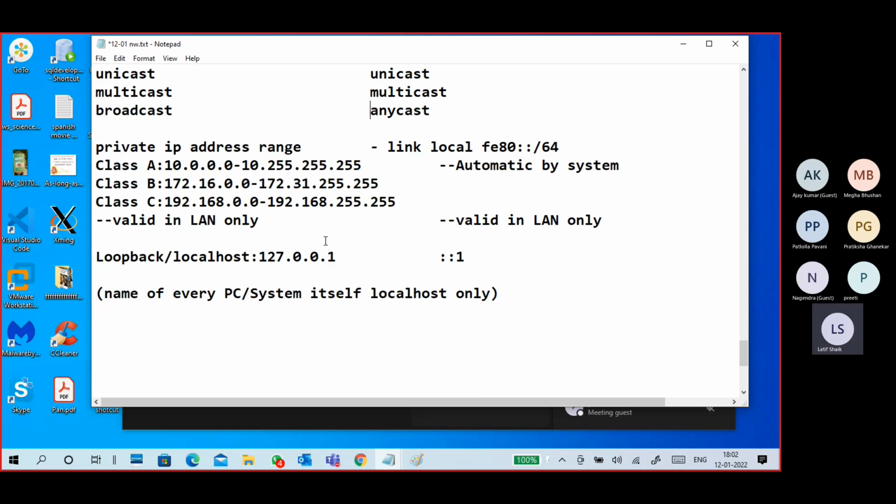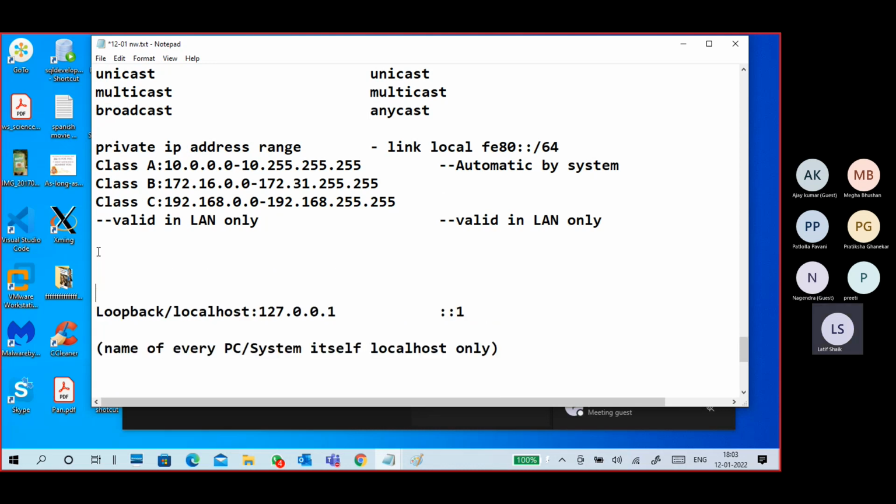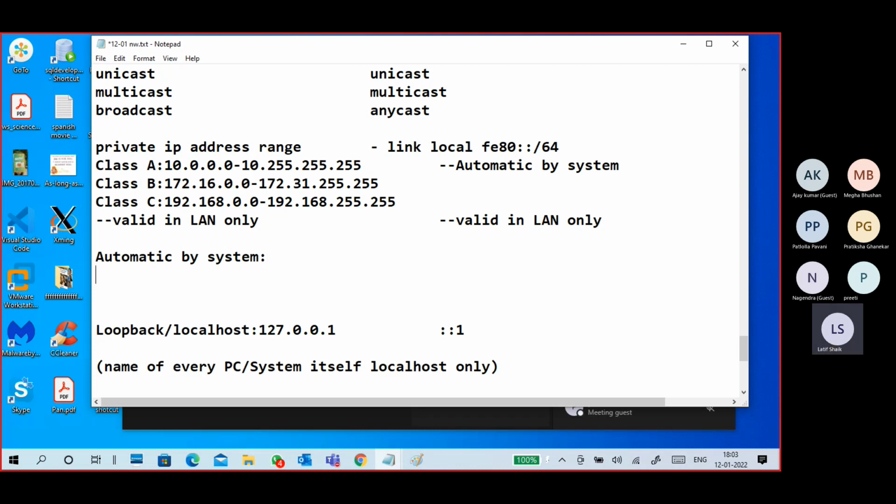Still, so many things are there. The address generated automatically by the system is APIPA, automatic private IP address.